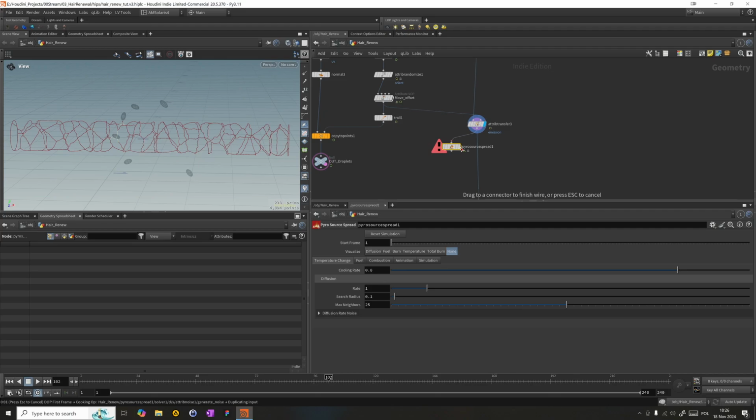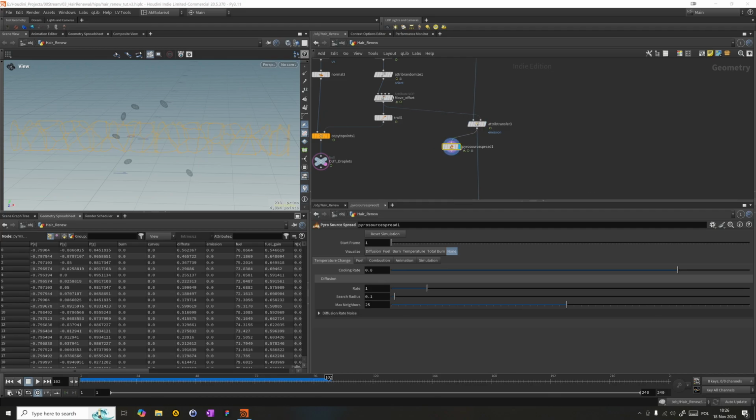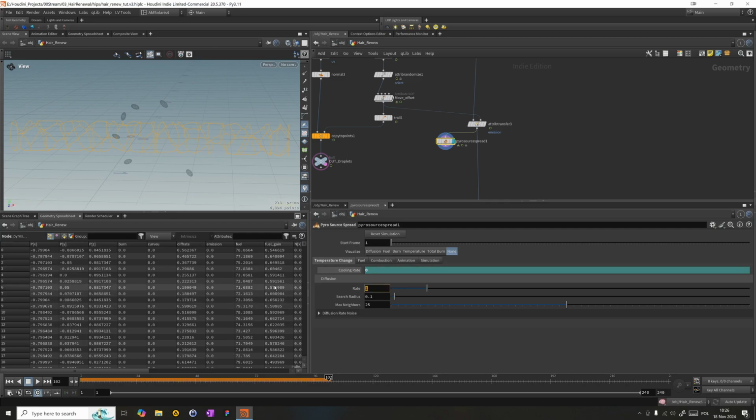And in here, in the Pyro source spread, this is a super complicated node that creates a lot of crazy attributes. But it's actually insanely useful once you get to know it. So I'll just type in the values because I don't want to fiddle with it, because we can make the expansion faster or slower based on everything.